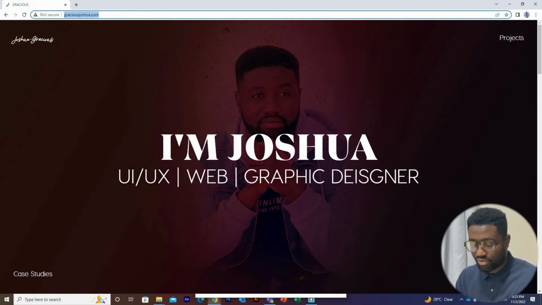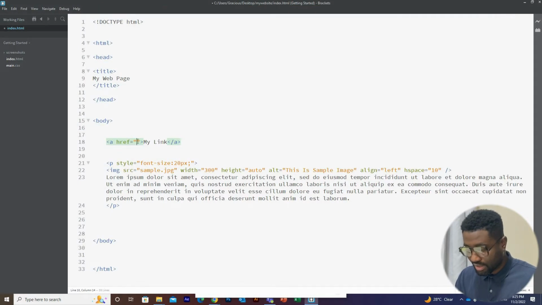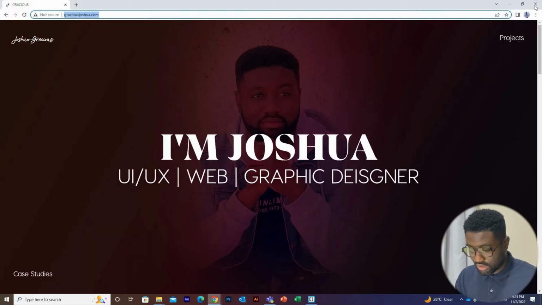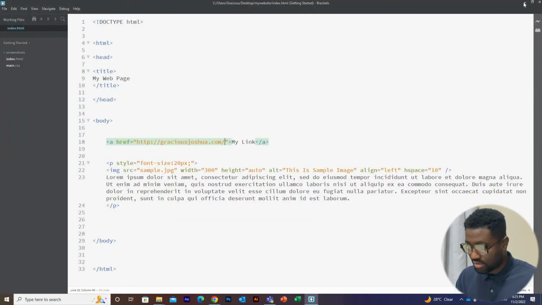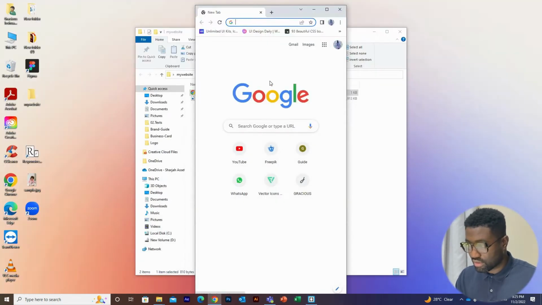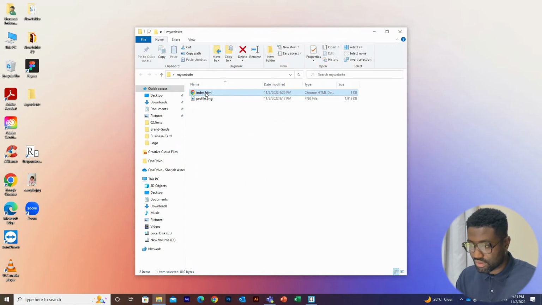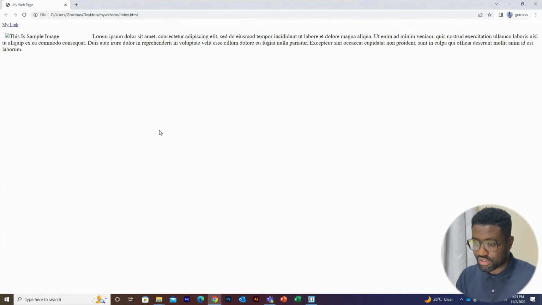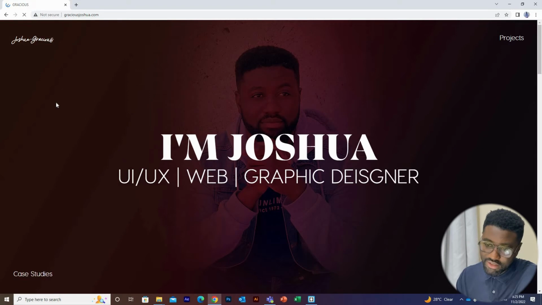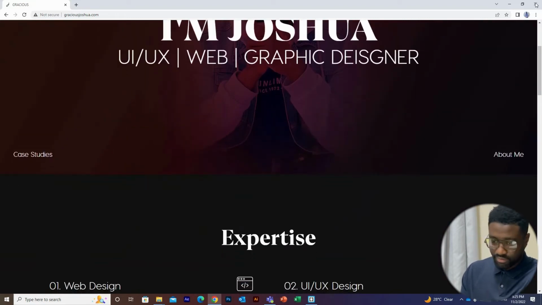I'll copy the URL, come here, paste it inside and save it. Once this is saved, we open the index.html file, and on top you can see my link. Once I click this, it takes me to this website.